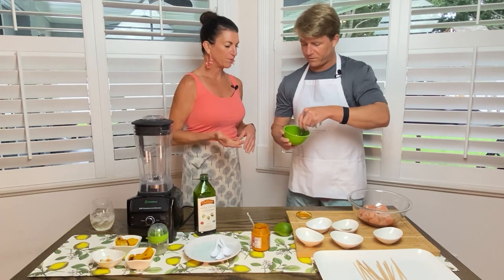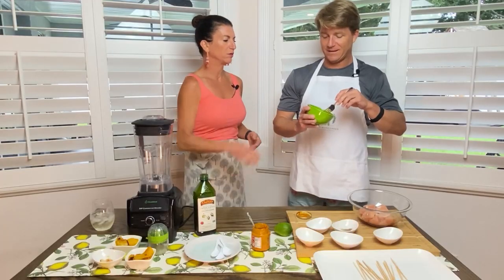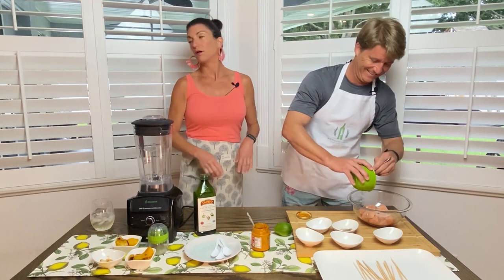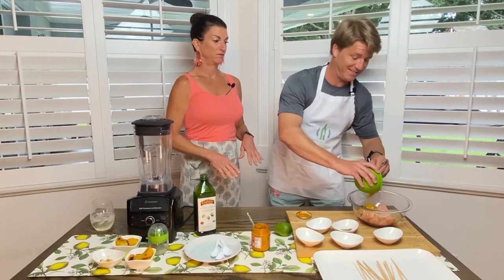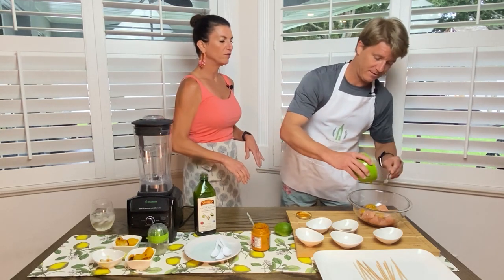What color are we going for? Because this is getting a little green. It might be because of the bowl. It's not. Put it on the chicken. It doesn't look good. Put it on the chicken. But it smells delish. Trust me. That part can cut. Okay, we'll leave it. Use your fingers. Yeah, fair enough.